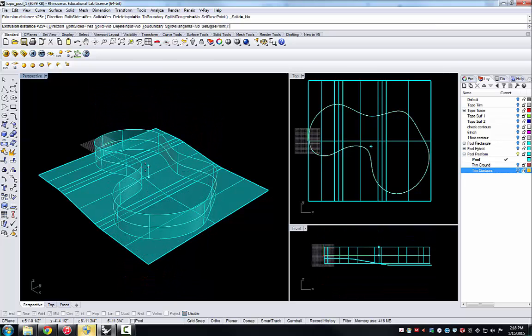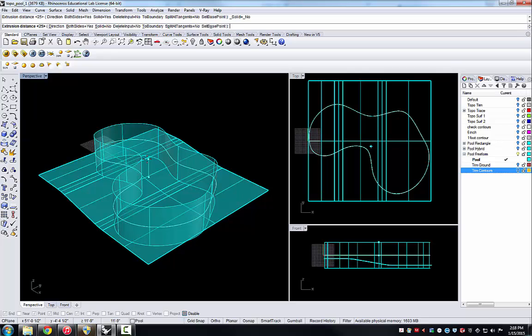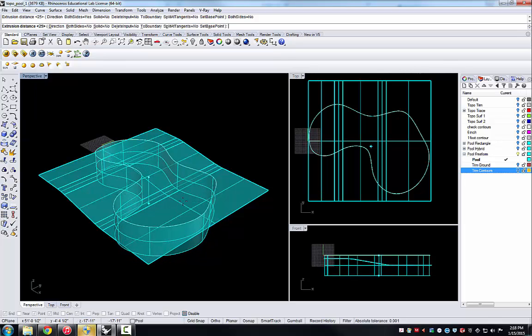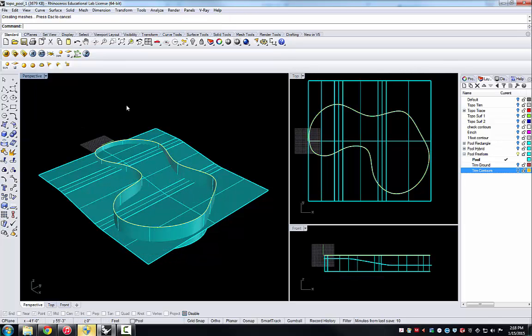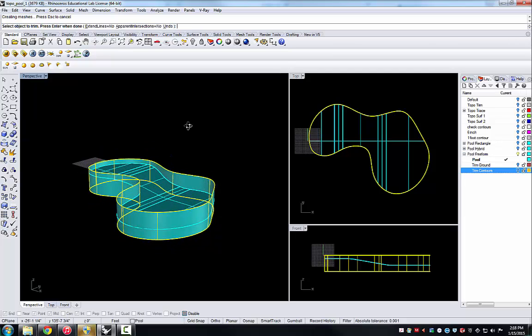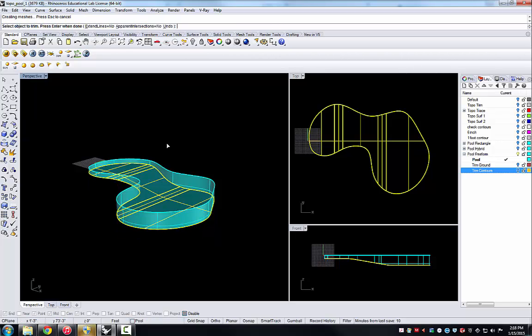I can go in two directions, although in this case I don't need it to be both sides. I just need to extrude downward, right through the bottom surface, in order to create a surface that I can use now to trim, as we've done before, the bottom of the pool away. And now, in a similar fashion, I can switch things around, and I can use the bottom of the pool to trim away the edge. Cutting object is the bottom of the pool, and what I'm going to trim away is the edge.